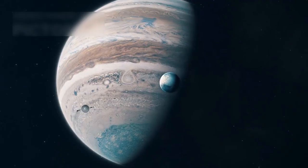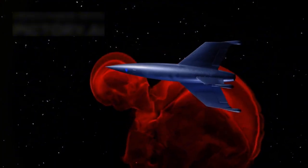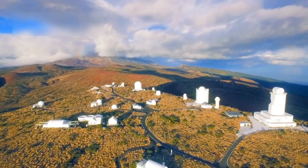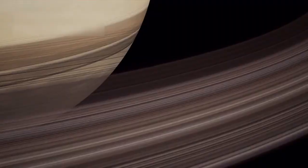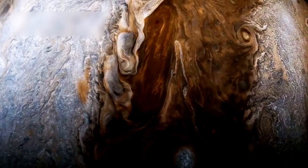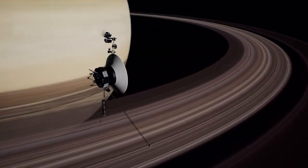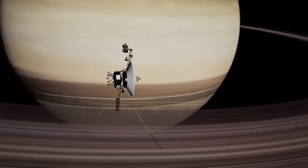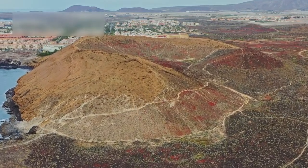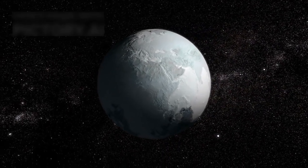Each Voyager is the size of a small car, yet their reach is truly galactic. Built in the 1970s, their computers are weaker than today's digital watches, and their old TV cameras seem primitive next to modern high-resolution space telescopes. Still, these crafts revealed powerful storms and hidden rings around planets. Voyager showed Jupiter has hundreds of storms and glowing auroras. Saturn's rings, once thought few, are now seen as countless interlaced bands. Voyager also revealed volcanoes on Jupiter's moon Io and geysers on Neptune's moon Triton, whose nitrogen eruptions occur near absolute zero.